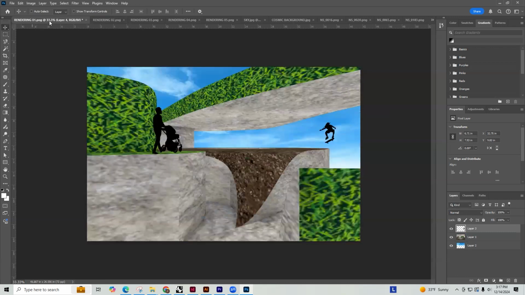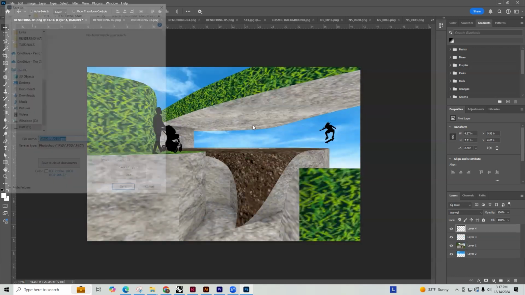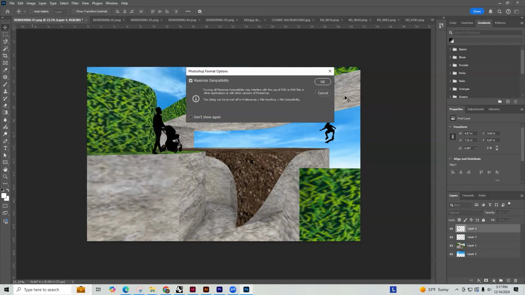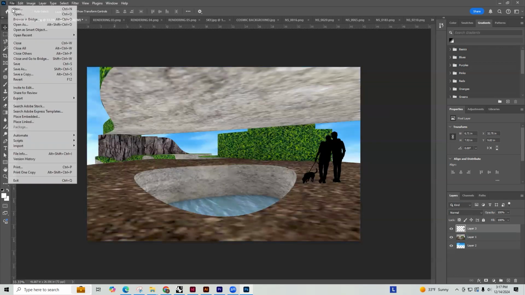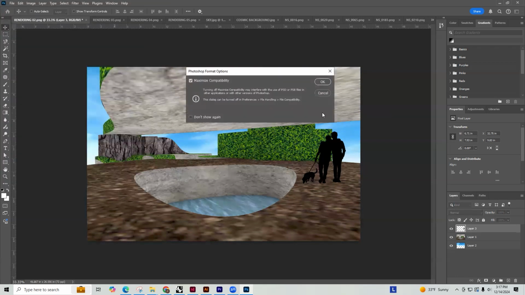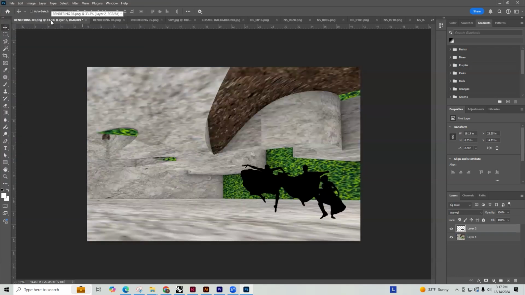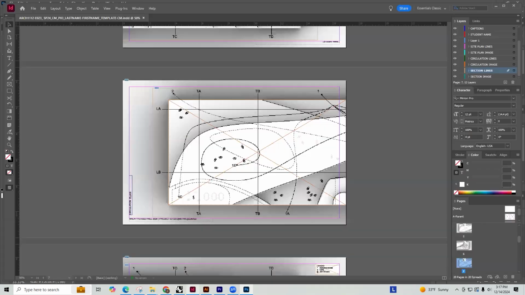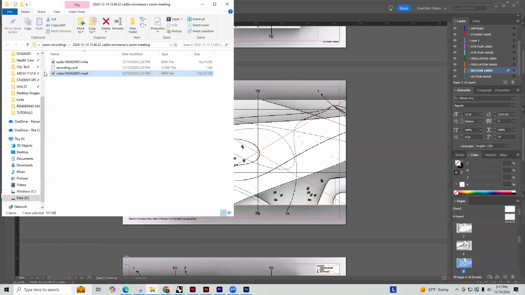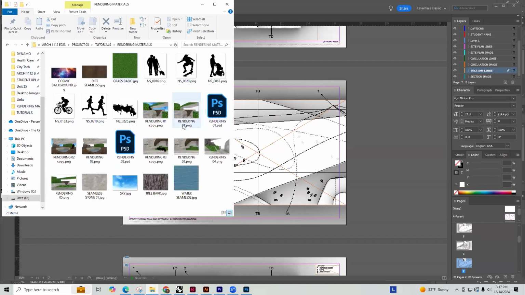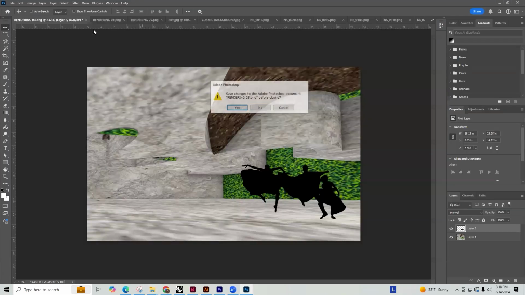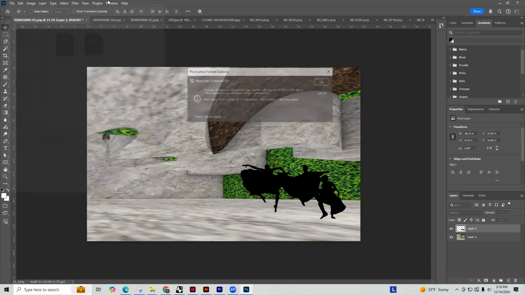All right, so we have number one saved. And save this as a Photoshop file, please. File two, save as a Photoshop file. We're closing. File. Did I save file three yet? I'm not sure. So I have one, two, three. I don't have four yet. And I need five saved, but I do have three, so that's good. All right, so three is saved. Good.